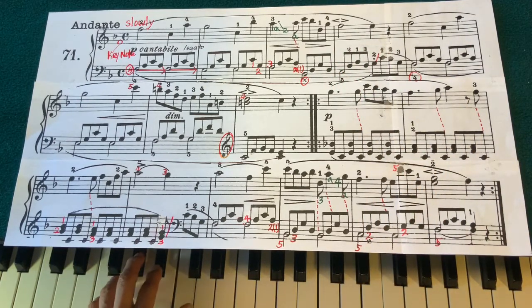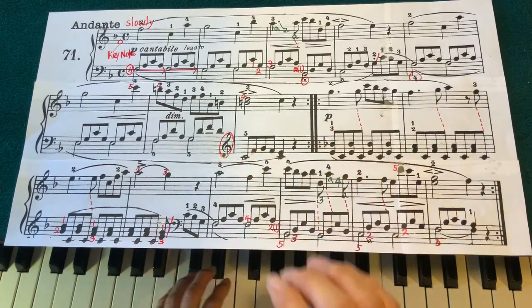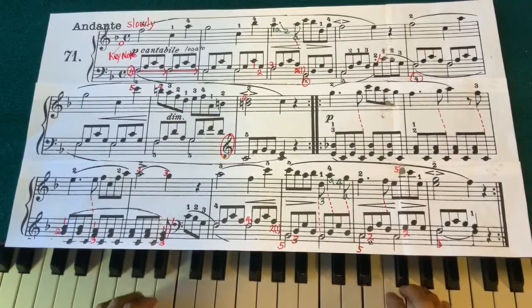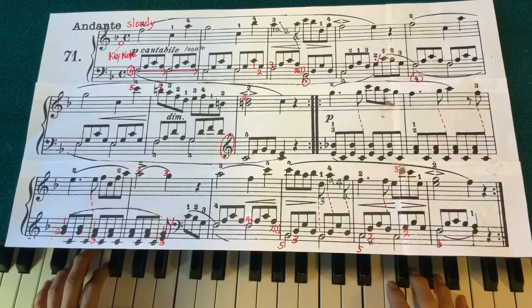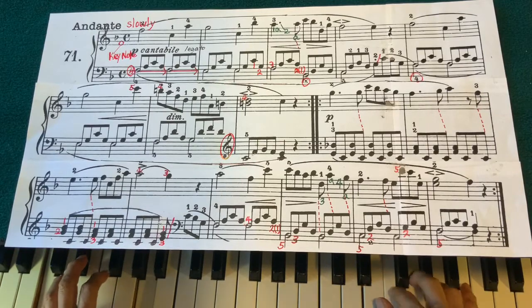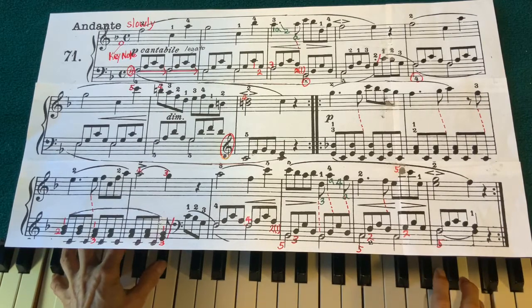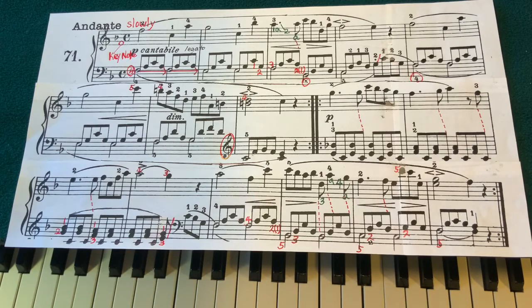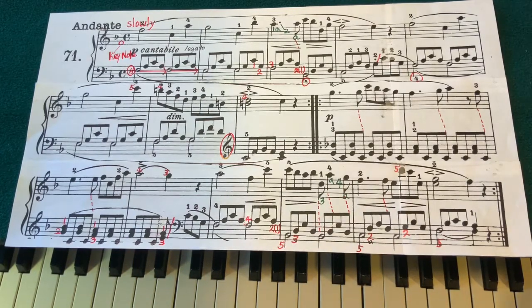Ba-rum, ba-rum. Okay, now here. Ba-rum. Okay, not like that. Ba-rum. Okay, or e-e-e-rum. The last part will be the same. Ba-rum, ba-rum. Let's go on to the second part.